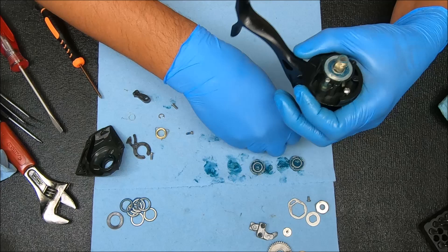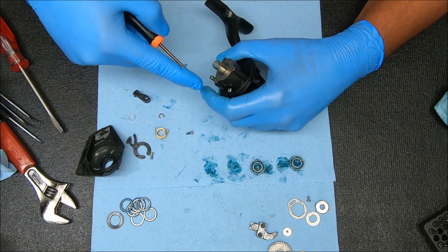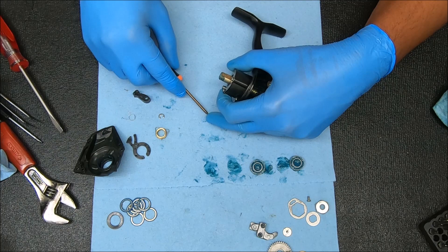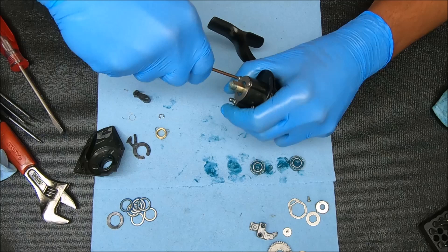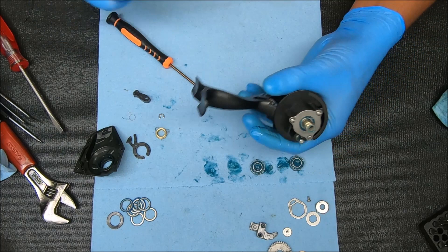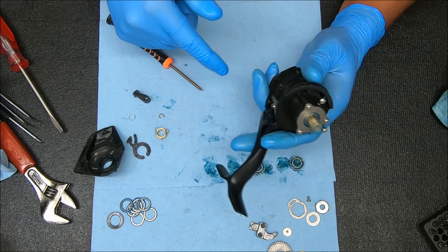Remember, the flat side goes toward the backup dog — but if you didn't do it that way it'll still work. I have a tendency to put all three screws in first versus snugging one down first, because sometimes it'll offset the cover and you won't be able to get the other screws in. Once they're in, you can snug them down. Hand tightening with this screwdriver will suffice. Now before I forget, I'm going to add some grease to this ramp. If you know me, I have a tendency to wipe it off — but at least I put it on to start.